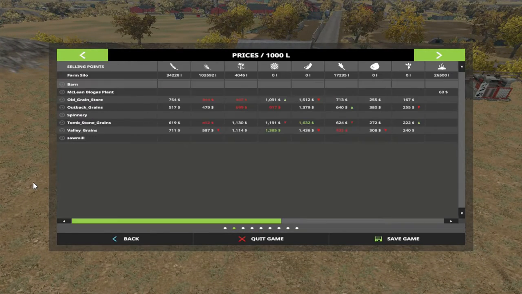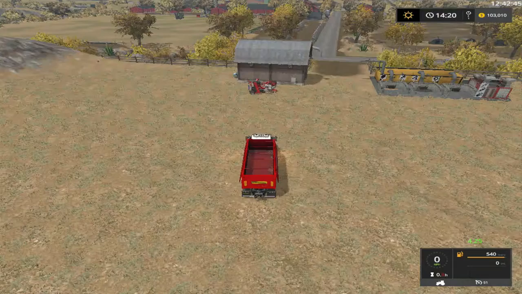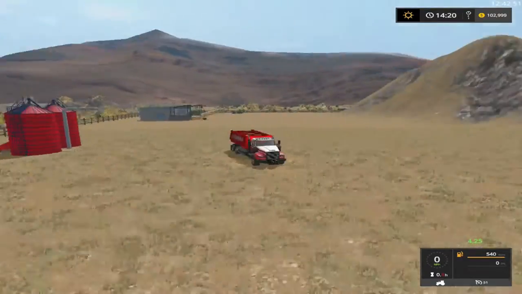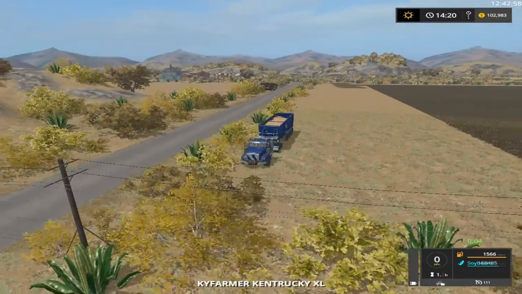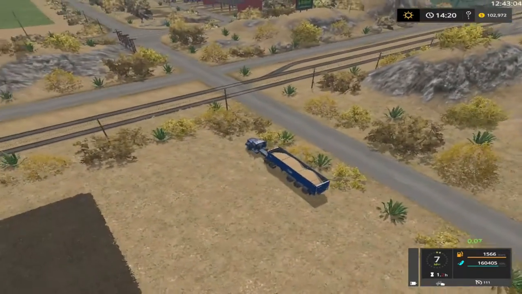And our bean prices are up at, make sure I'm looking at this right, beans, 1.5, 1.3, 1.6, Tombstone Grains is 1.6, so we need to go there to sell our beans. Where's the bat signal? What, no bat signal? Right over there is. That's pretty good, nice area. Right down the road. Okay, let's go there.